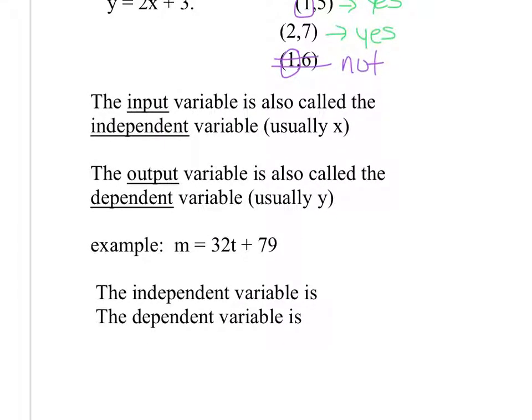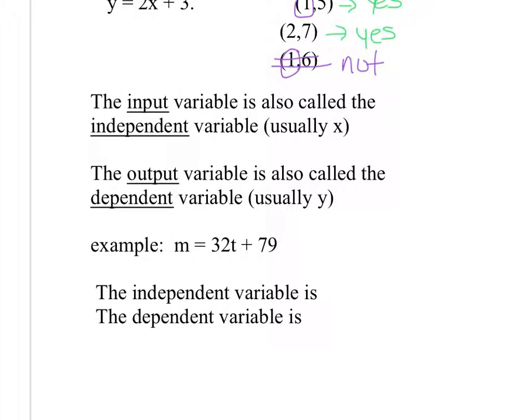All right. Now, these next two things, the input and the output, are going to be important to have in your notes, so that if I use the word input or if I use the word independent, you're going to know what I'm talking about. So right now is a really good time to hit pause and actually write this down in your notes so that you don't get behind on what we're doing.